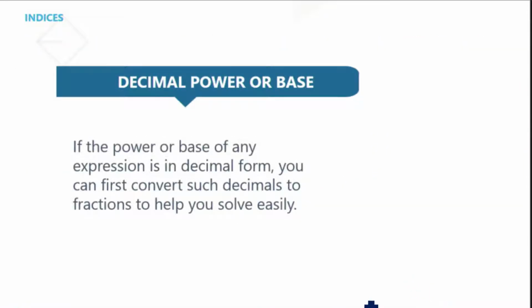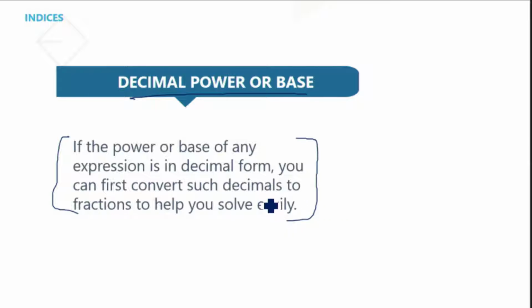Now there can be cases where you already know what the base is, the number that is being multiplied repeatedly, and then you know what your powers are. That's your indices. Let's look at what is being said here. Decimal power or base. Let's read along with me. If the power or base of any expression is in decimal form, you can first convert such decimals to fractions to help you solve easily.